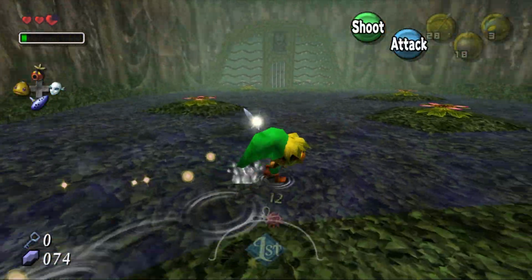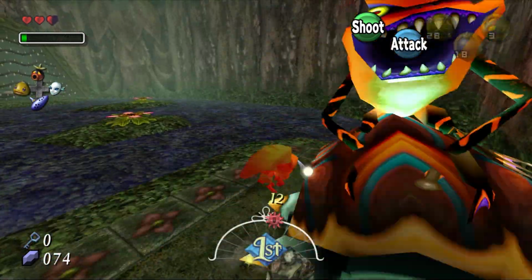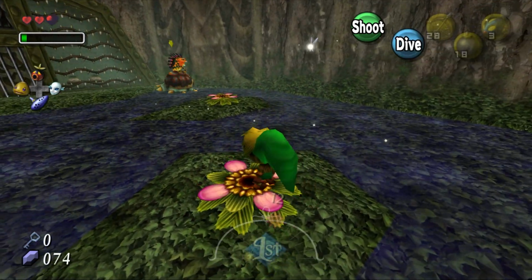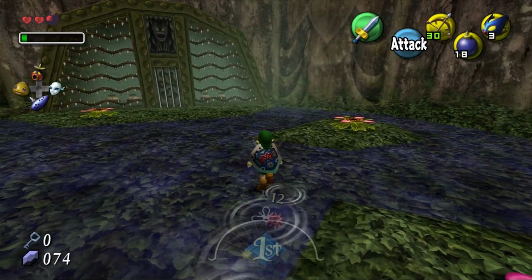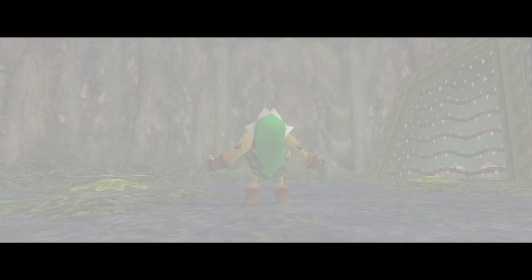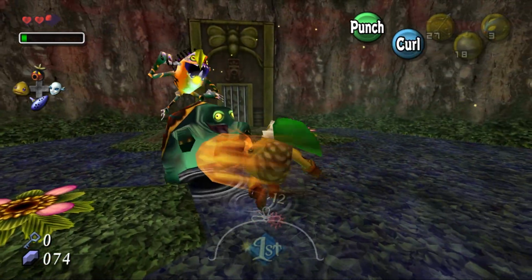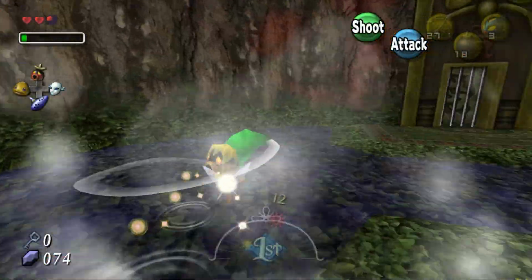I'm bad. Okay, get in the flower, please. Please, Link, get in the flower. Okay. There we go. Wow, that was terrible. Alright. Should be pretty straightforward. We're just going to shoot him. Can we do any bonus damage? Did we miss? Or does it have iframes? I think we may have missed. Although we may have iframes as well. I'm not too sure.